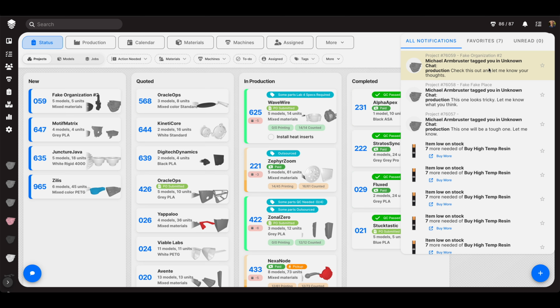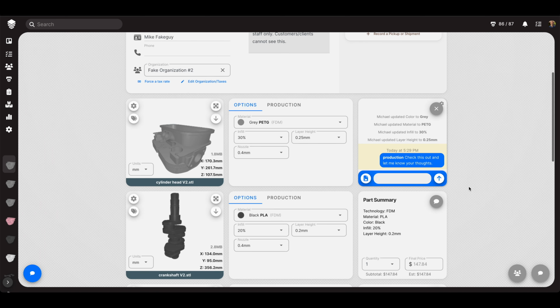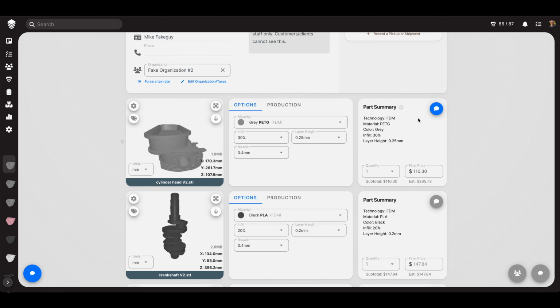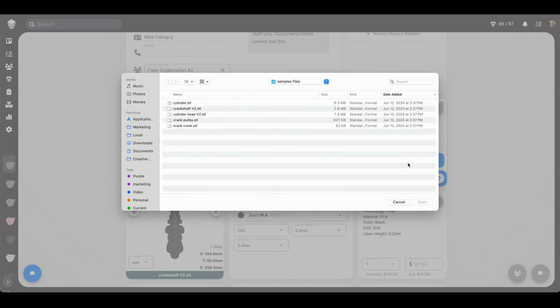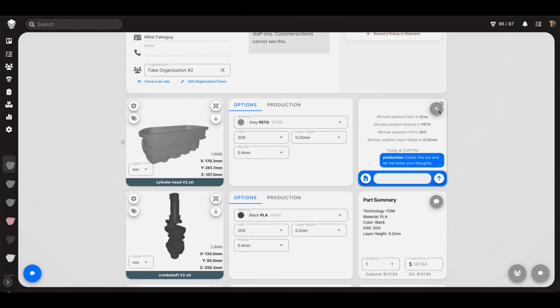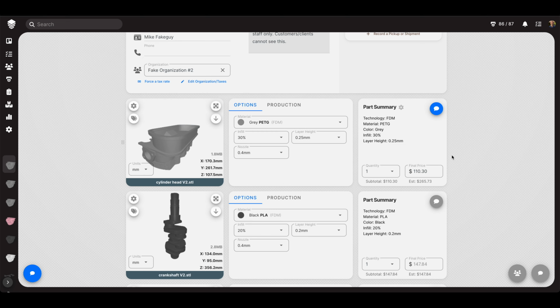And I got that notification. Now watch what happens as I click this. It takes me straight to the notification that I was just pinged on. There it is. Very convenient way of keeping things organized rather than emailing someone and them emailing a bunch of other people and everyone just sort of getting lost in a paper trail. Everything you ever need to know about a part is right here. And you can even add attachments and files and things like that as well. So that's at the part level. There's another chat room at the project level.